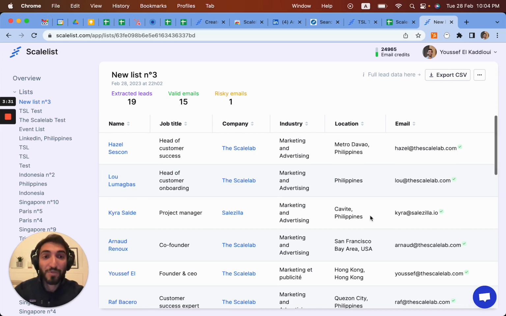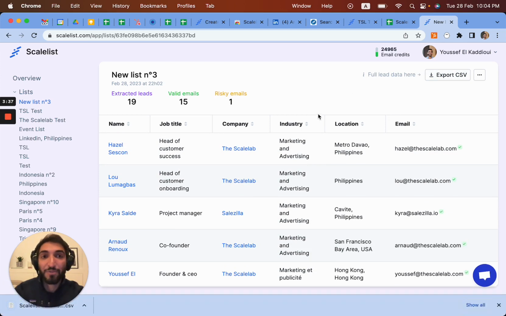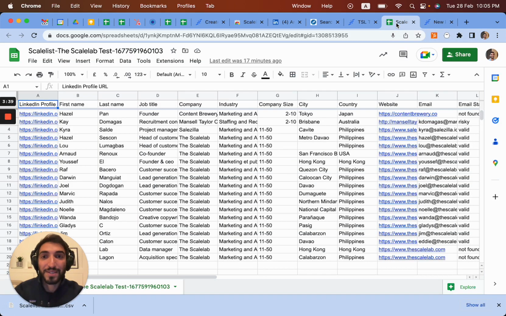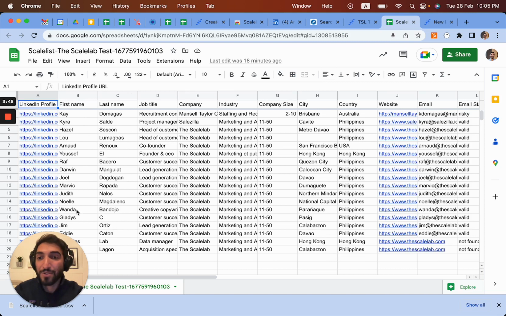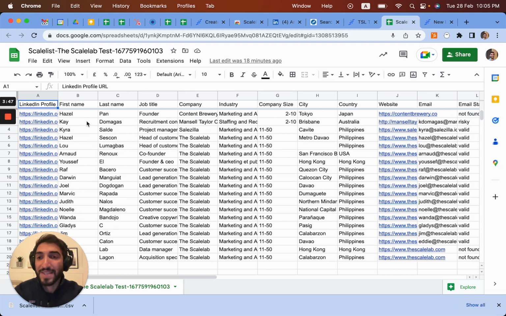So next up, if I want to get all the details and use them for an outreach, I can export the CSV simply by clicking here. But I already made the effort for you, and we can take a look at the list. As you can see, the list is fully cleaned, so first names and last names do not include any capital letters, or any emojis or anything else. Job titles as well, same thing, they're easy to use.